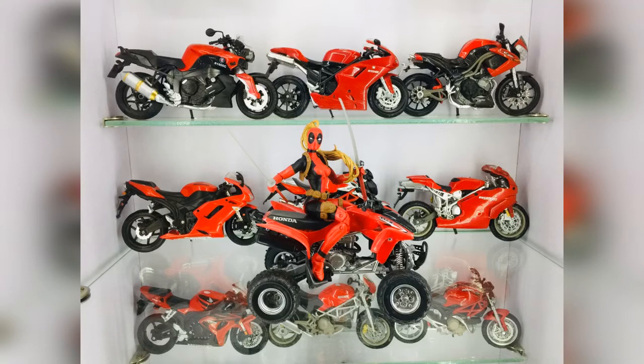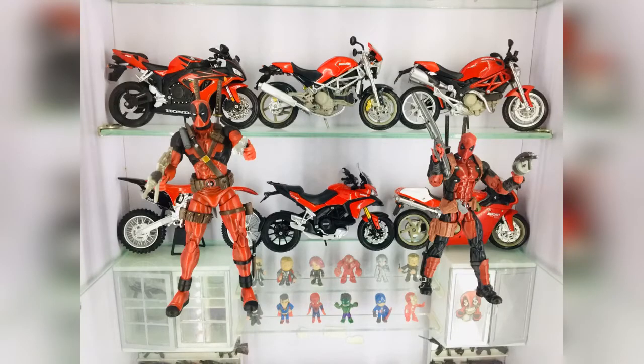Suite 3 is housed by a couple of 1/6 scale mercenaries with a mouth, along with a collection of 1/12 scale red and black theme motorcycles. Guess they've got this place to handle their business.